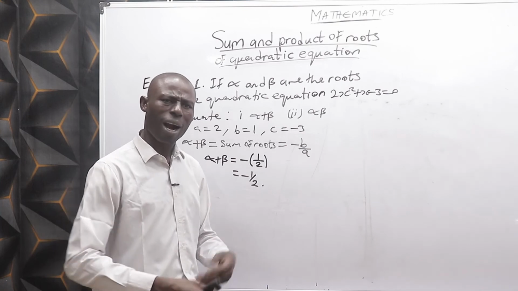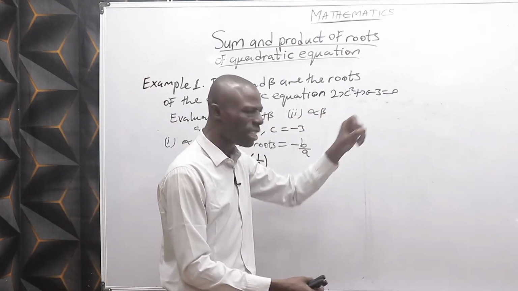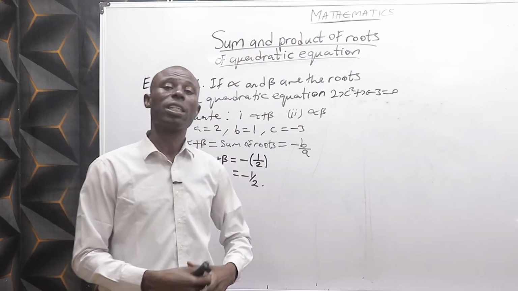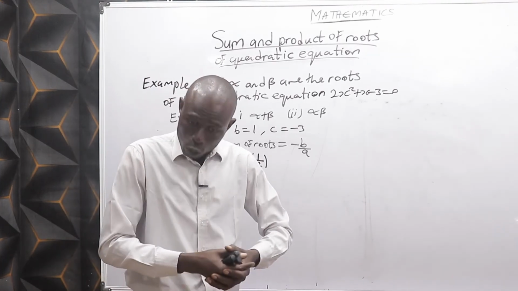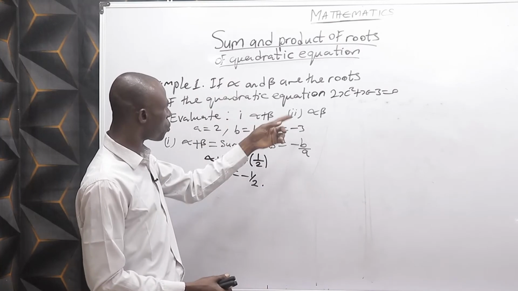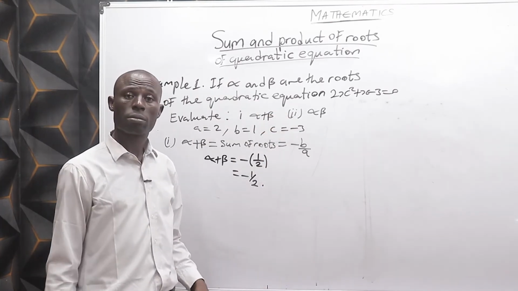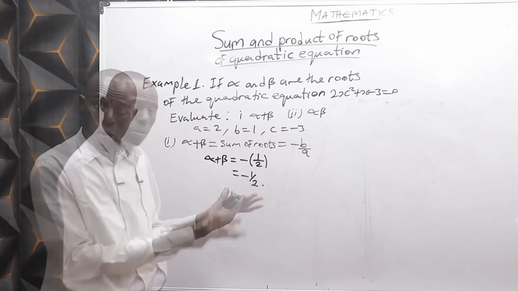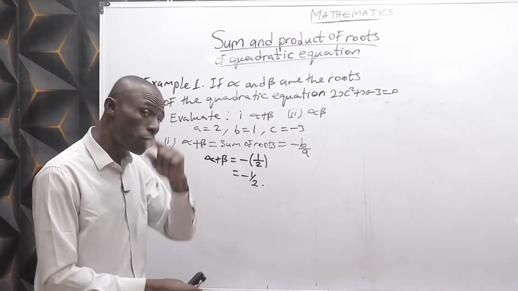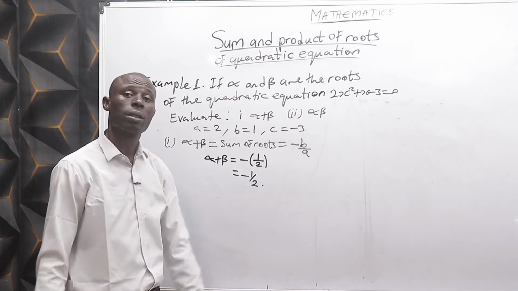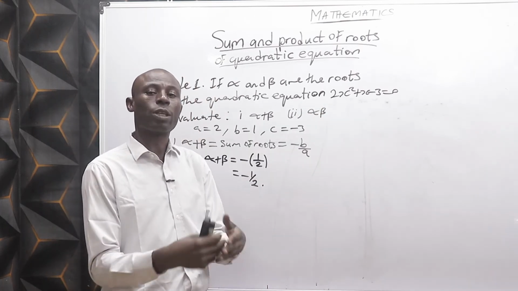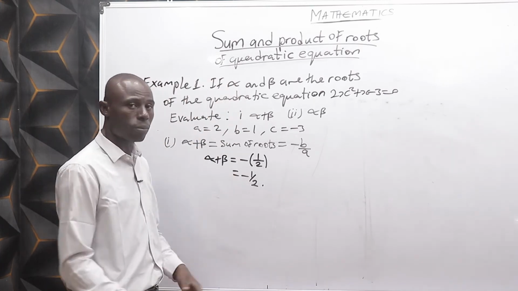But in the exam, you don't have the luxury of time to first go and solve this quadratic equation to get the 2 roots and now begin to add the 2 roots together to get your answer. Time is not there for you in any exam. Even though you are going to be correct, time will not wait for you. You will not be able to finish it. I will not give you more than 2 minutes for this question. The fact that I'm teaching you is why we are spending more than 2 minutes. So how come you will have time to solve this quadratic equation first, and then add the 2 roots together to get the sum? There won't be time for you.